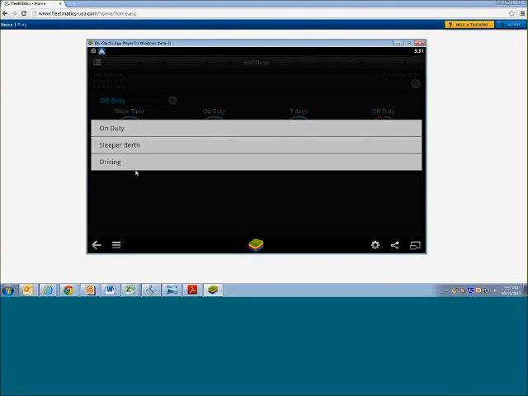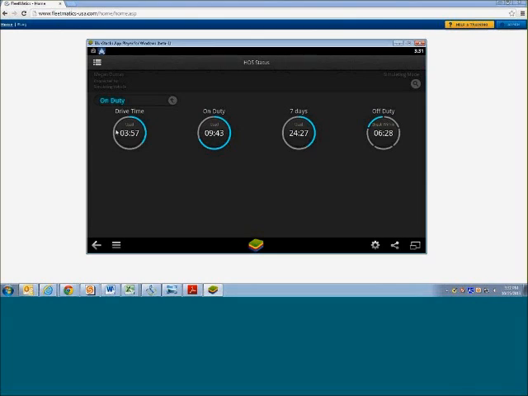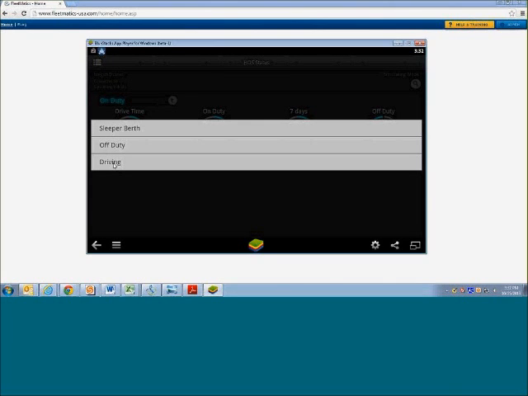I also have the option of driving here in the simulation. You are not going to see this option. So when you start work, you want to log on duty. This tablet is actually going to switch into driving for you. So what happens is when you get in your vehicle and the vehicle records the movement, we will automatically switch you into driving mode. If your vehicle stops for more than 2 minutes, the system will switch you from driving back into on duty. So you don't have to worry about doing any of that while you're driving. The tablet will handle all of it. So today, just so we have the example, I'm going to switch us right into driving.